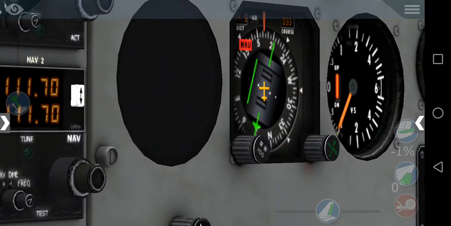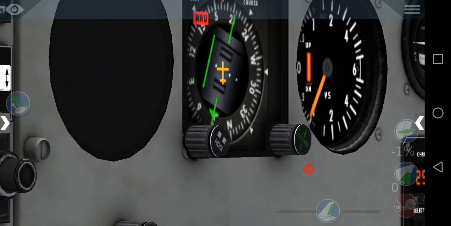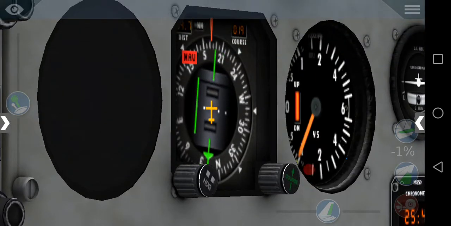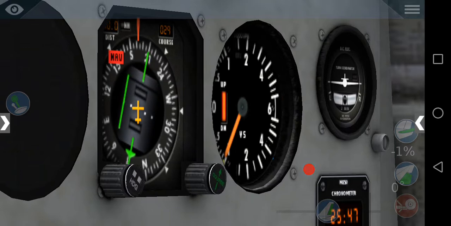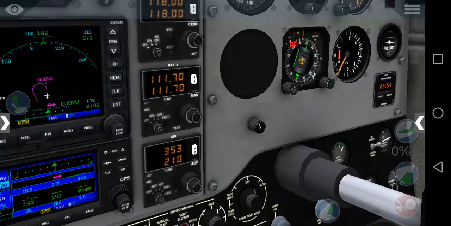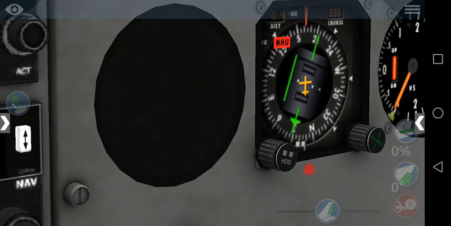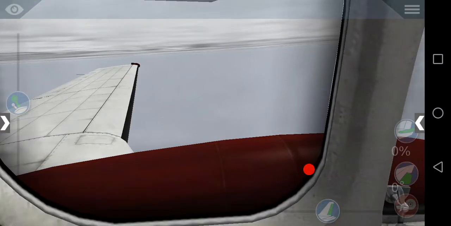Another aspect is just to keep an eye on the right side, because I have a course deviation indicator which is analog instead of the one on the right, which is a bit digital. So I'm going to select a heading of 330 degrees. And there we are. And then I'm going to select the autopilot heading back to that position as well. So I'm just going to check another different view here so that I can make that adjustment. Alright, there we are. And quite immediately I've also noticed that we have broken out of the cloud cover.